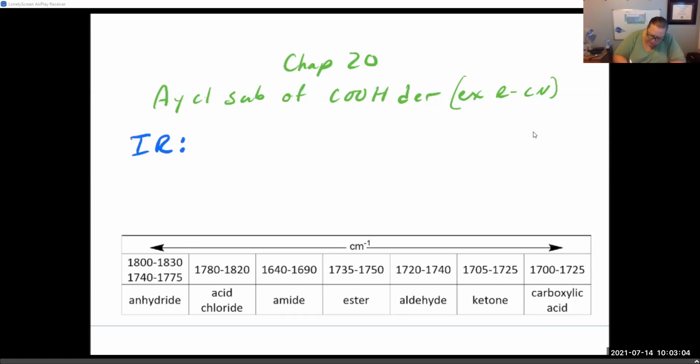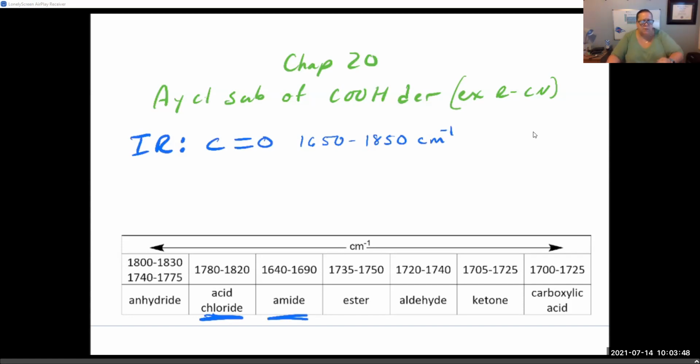But when we look at the IR, the wave numbers of carbonyl compounds typically show up in a range between 1650 and 1850 wave numbers, which is a pretty decent range. The reason there's such a huge range is because all of these different functional groups have different stretches. There are some overlaps, but in general, if you've got something at 18 something, you probably have an acid chloride, and if you have something around 16 something, you probably have an amide.